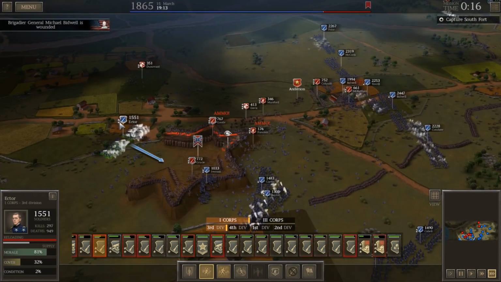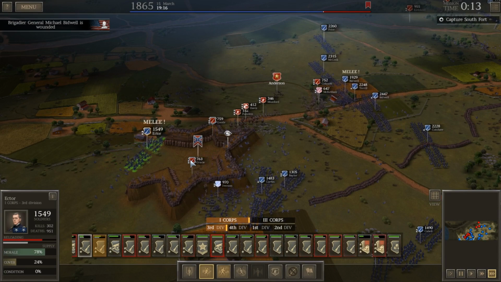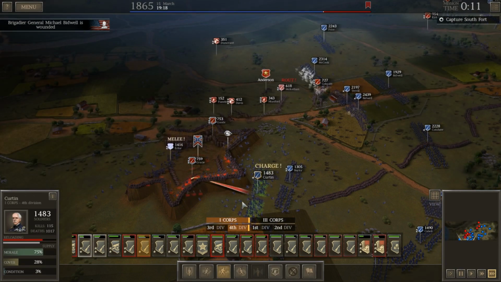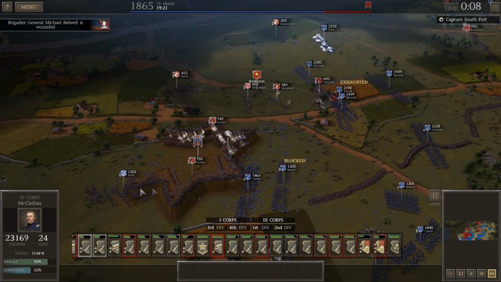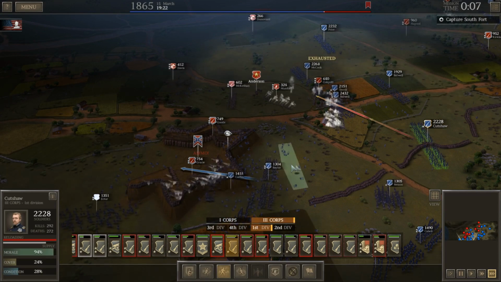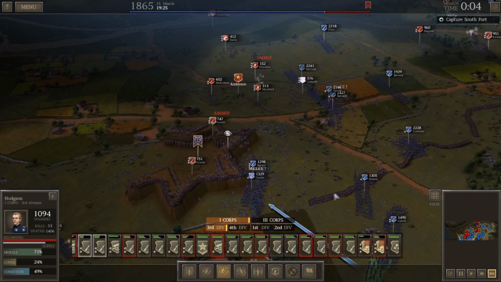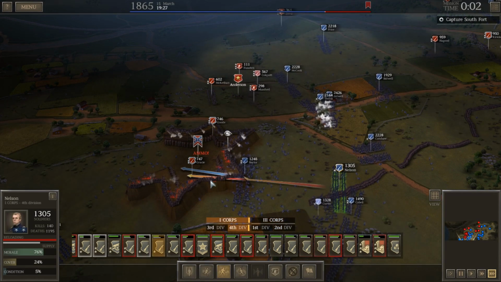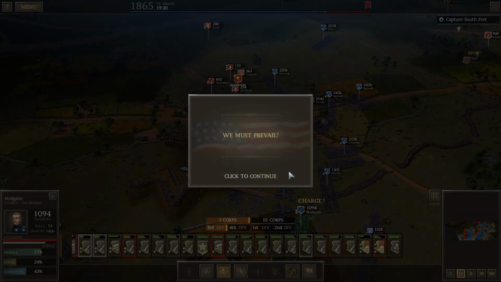You're literally at point blank range behind the enemy lines, and you can't cause them to retreat. Like, you're meleeing in their rear! Oh, good. How are you supposed to win this thing? We must prevail. Well, it doesn't look like it.